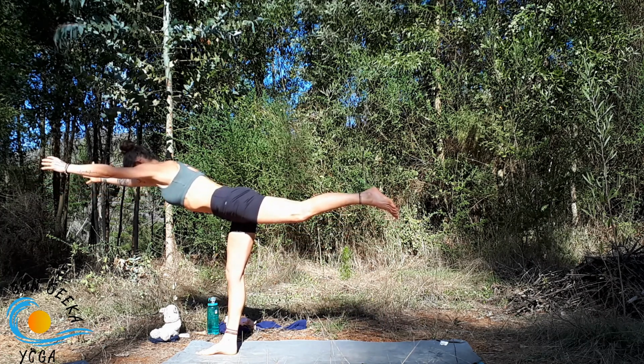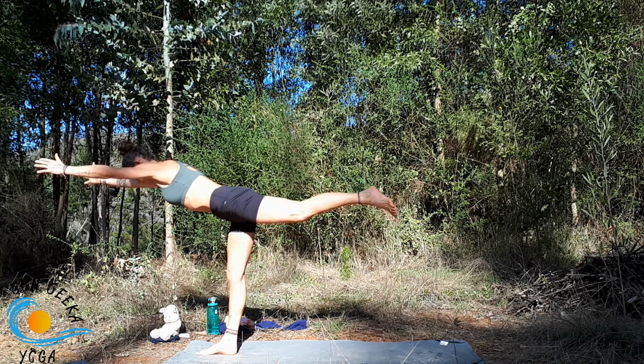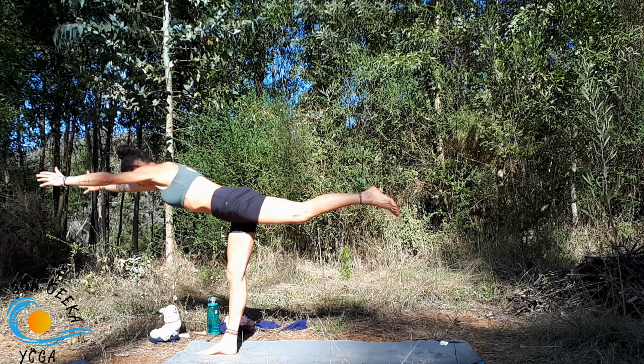So we're going to replicate this on our hands at the end of class. So think your hands pressing onto the floor, and your floating leg will be the leg that's up towards the sky. Take one more inhale here in Warrior 3.